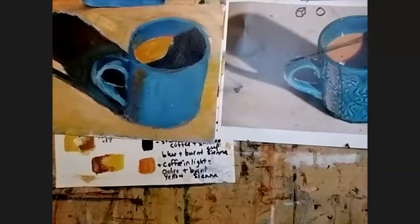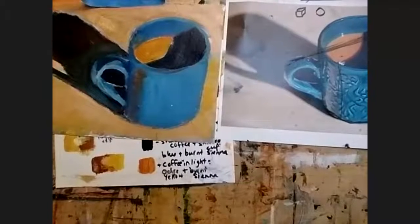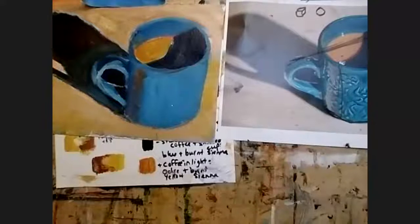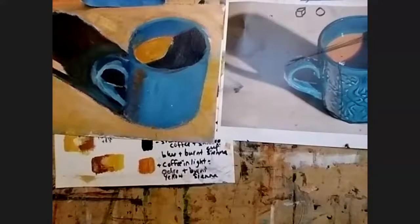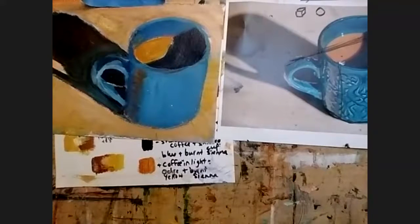A good time to take a break and then wait till it's dry and then go back in and redo things that you need to. All right, guys. I think we are going to end class now, unless anybody wants to keep going. We'll just keep on going next week. And I promise no equipment fails next week. We're going to be all sorted by the time you get here.